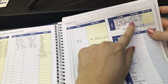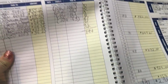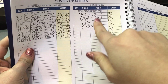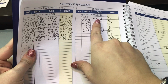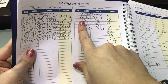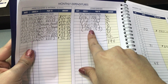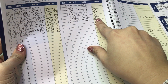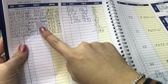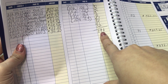On this little part, I basically put in, maybe we should go here. So we sold 251 items right here. So, first in, first out. First we brought home 106 items. So we take the 106 items that we brought home minus the 106 that we sold. We balanced it out to 0. Next line, we brought 52 items and 52 we sold. It goes to 0. And you go down the line until you reach this number, 251. So on the last line, we brought home 104 items, but we only sold 43. So that became 61. And then the rest, we haven't even touched yet this month because we haven't sold it. So you just carry them over, and basically what you have left in your house for this month is 196 items.